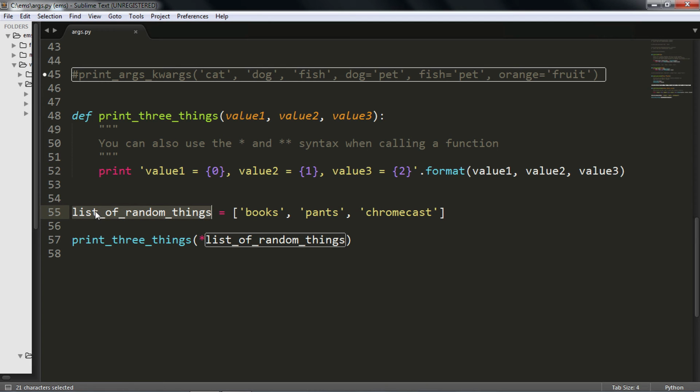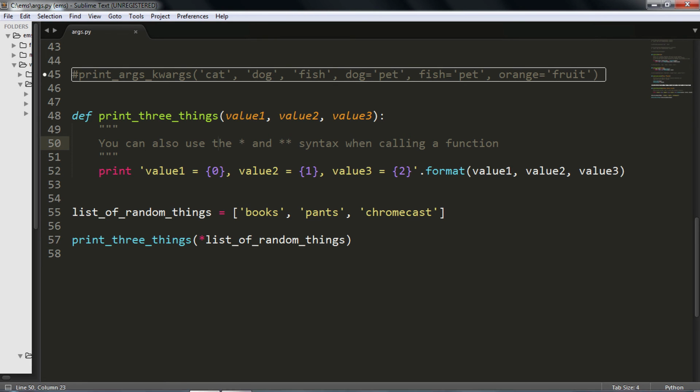But notice that we have a list of random things, and we're passing this list to this function here. So how does that happen? In order to do that, you can leverage the asterisk again. When you put an asterisk in front of the list of things here, Python will be able to unpack this and assign it to the correct argument within your function.